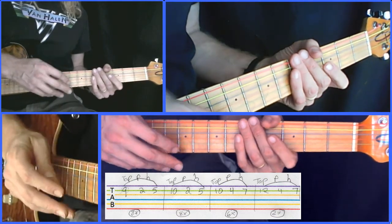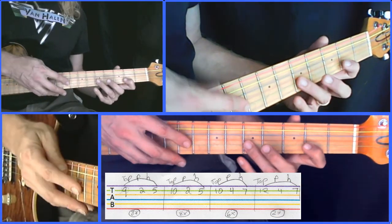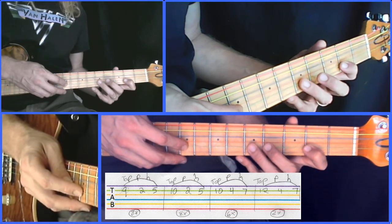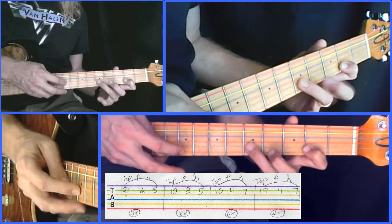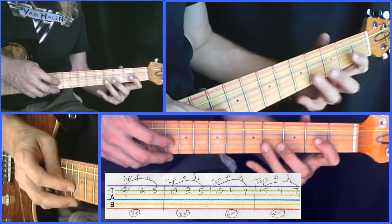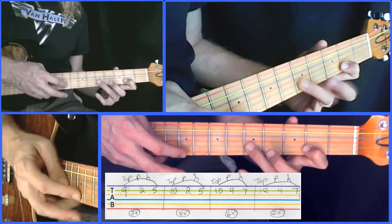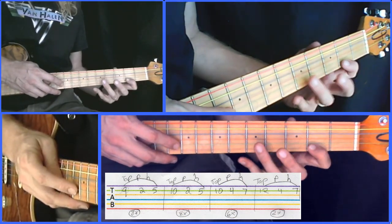And then what we're going to do from there, after you get that pattern down, is move your right hand or your left hand in the proximity you need to get where you need to go. For example, if we look at the tablature in the lower middle of the screen, we play this thing 8 times: 9, 2, 5. Then we move our 1st finger up to the 10th fret, and the left hand stays put. So we have this 8 times, and then that other thing I just played 8 times, which is 10th, 2nd, and 5th.